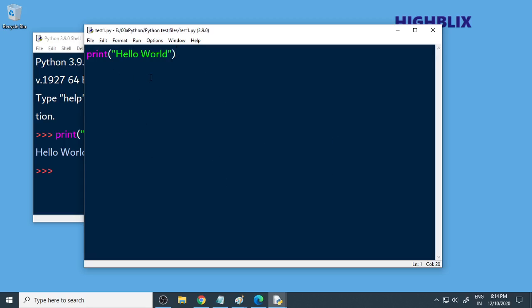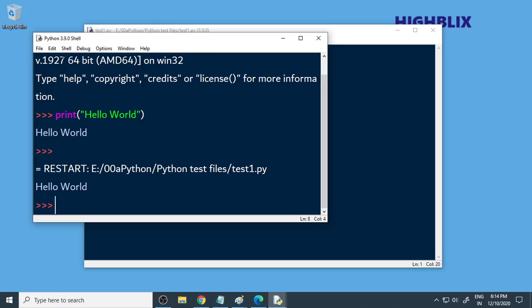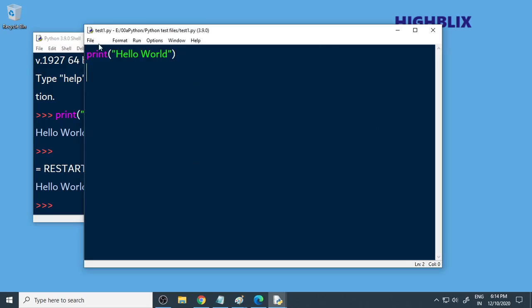Now that the file is saved, you want to execute it. To execute this, click the run button and then click run module. You can see that it will run in the Python shell. It will be executed over here. Hello world. So your first program is working fine. Please try this and then we can continue with more print commands.